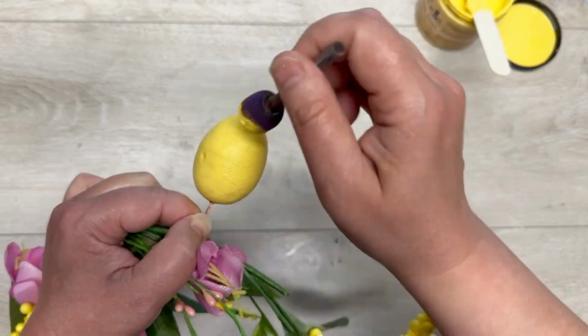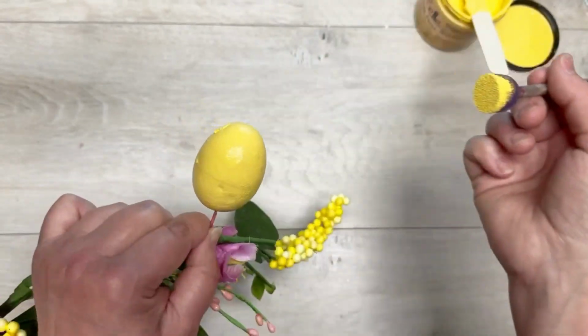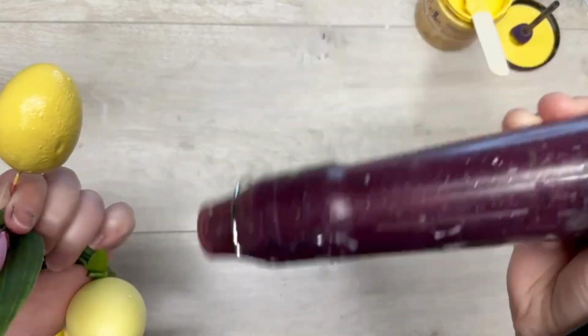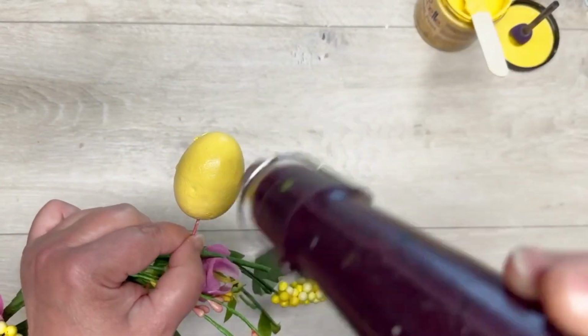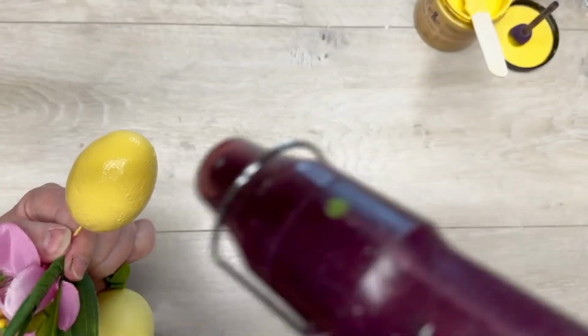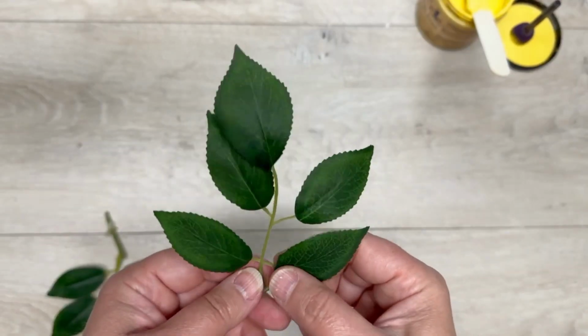Now, what I did do, this is what you have to do. Once you get done doing this, I used my heat gun very mindfully though, because it will melt this, so you have to keep it far away, but I did dry it. You could use just a hair dryer on very low heat or whatever, or you could just stand there, or you could set it somewhere while it dries. But in order for me to do all of them, I had to do that.